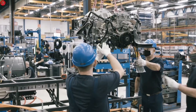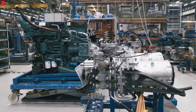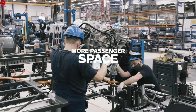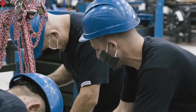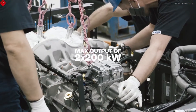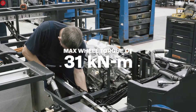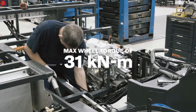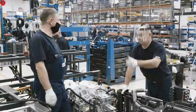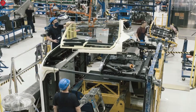Early on, the very heart of the bus — the electric motor — is installed. Compared to a traditional diesel engine, it's noticeably smaller and lighter, allowing for a better interior layout and more passenger space. The dual electric motor with a two-speed transmission has a maximum power output of 2×200 kW and a maximum wheel torque of 31 kilo-Newton meters at the driven axle — enough power to start a fully loaded 18-meter bus on a 20-degree uphill slope.